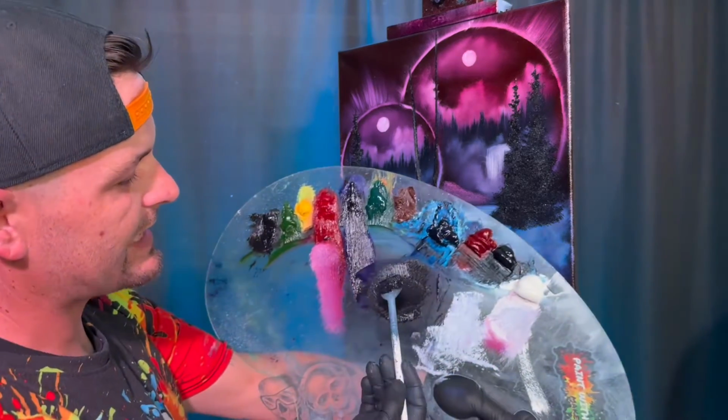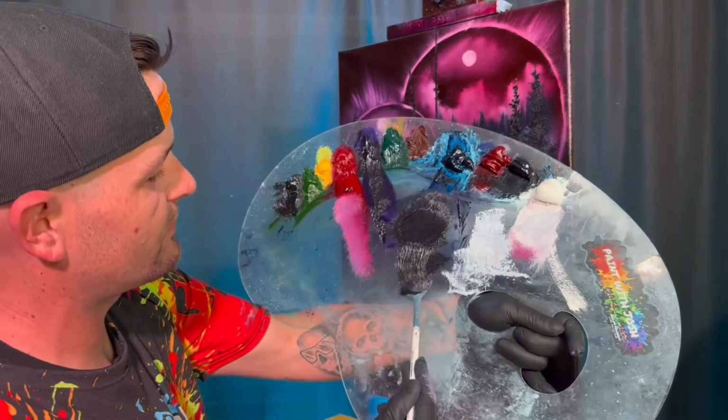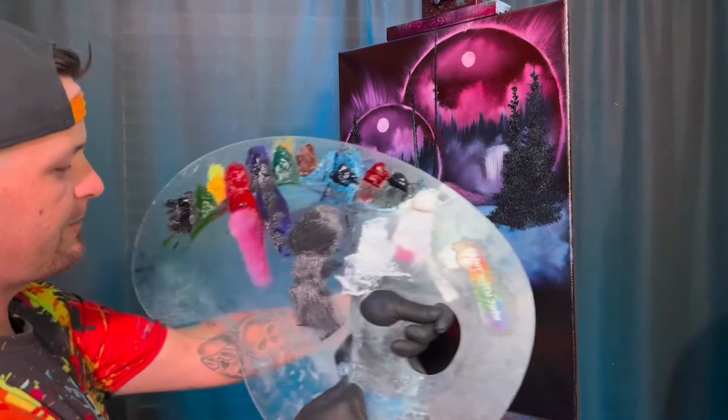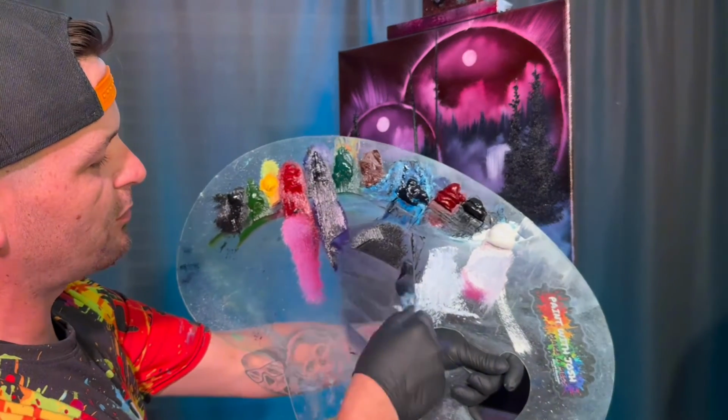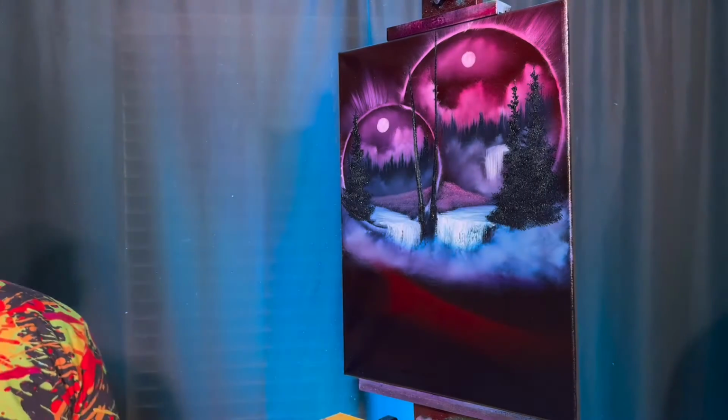Now, with the last little bit of this color that's on our palette, maybe we can use the rest of this darkness too, if we can get some of it off of our brush. Scrape it all up, right? That's all usable paint right there. Boom, that's a good amount. That's perfect for the bush that we need anyway.